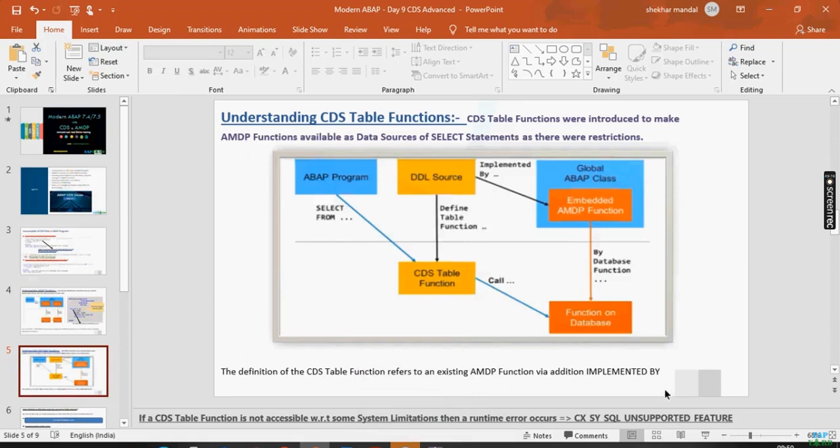This runtime dump will come if your system doesn't support CDS table functions. I'll also show you how we handle this dump if the AMDP function isn't supported. Basically, there are certain system capability features which will help you to handle this dump.